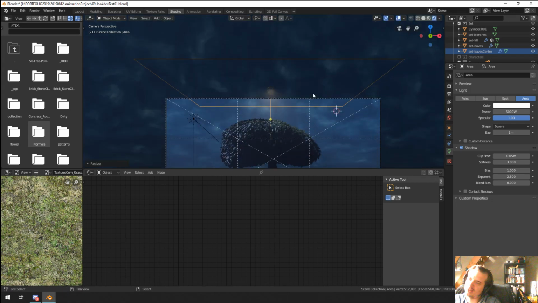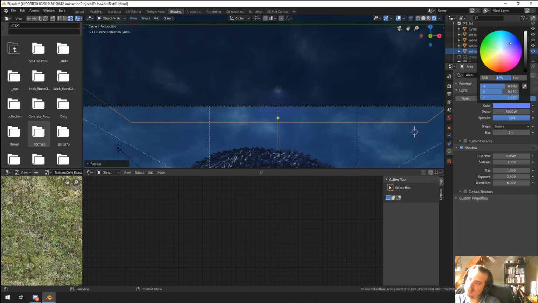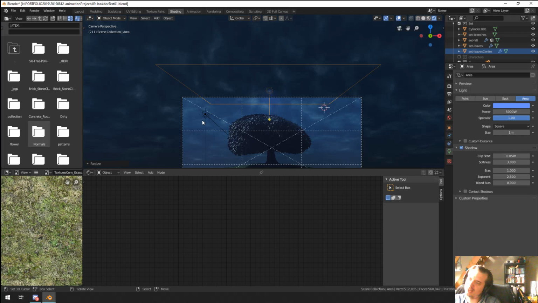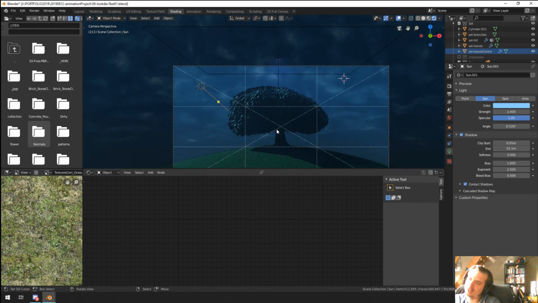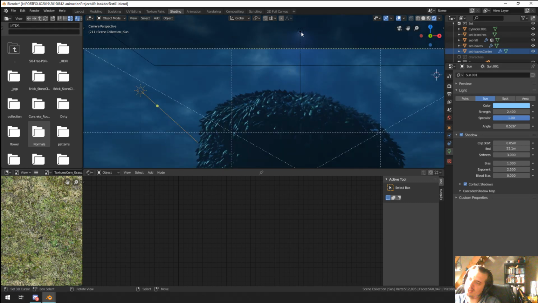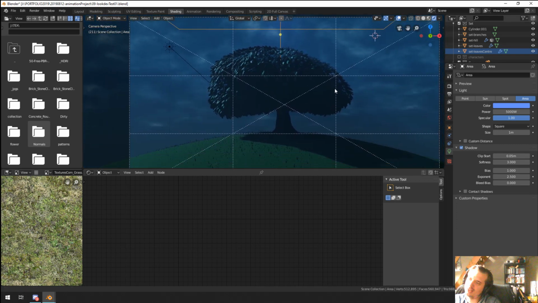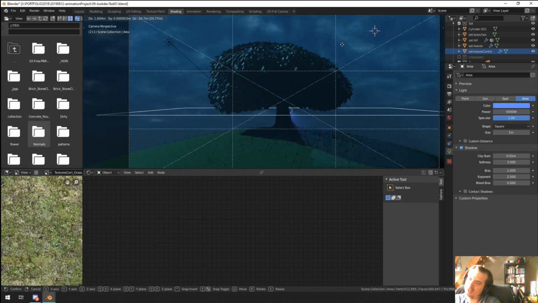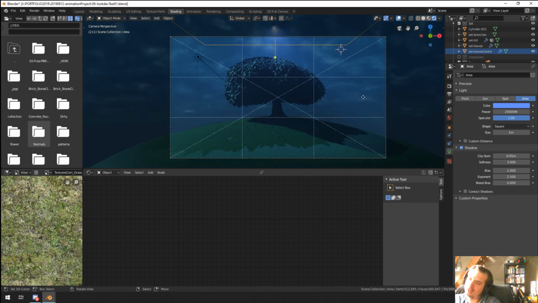Why is it shining from the middle? That's weird. Make the color kind of blue. Maybe I want to make the color of the moon a little bit more greenish. There we go. So that we already have kind of a tone shift going on here. Just looks nice. This is not shining on anything yet, so let's make this 20,000 watt. Yeah, there we go.